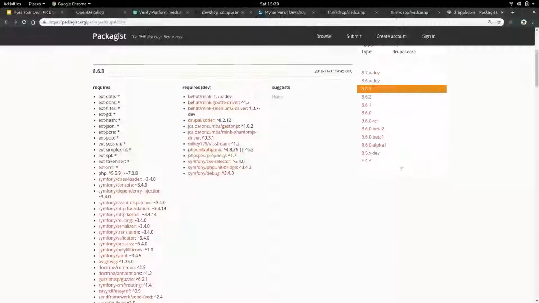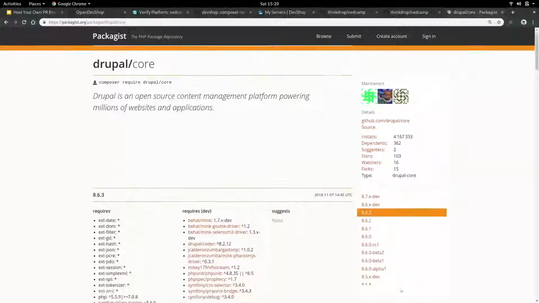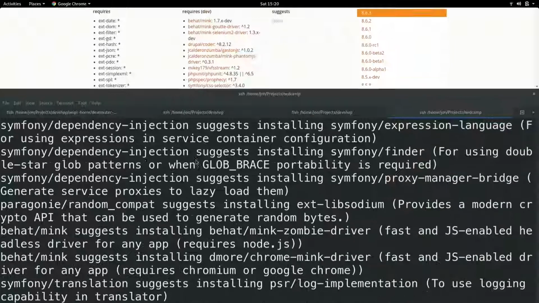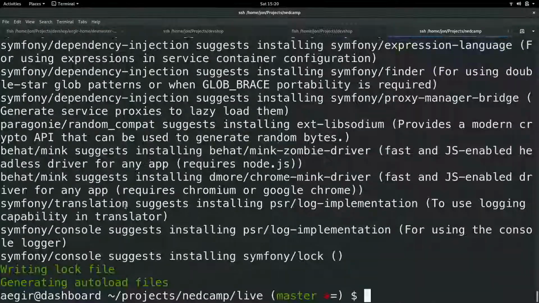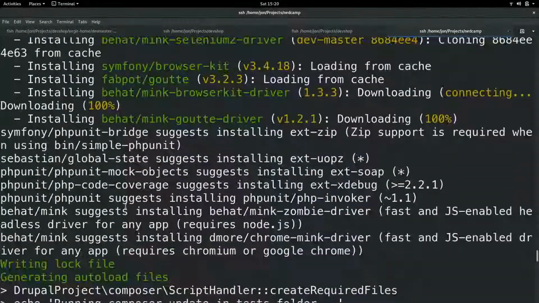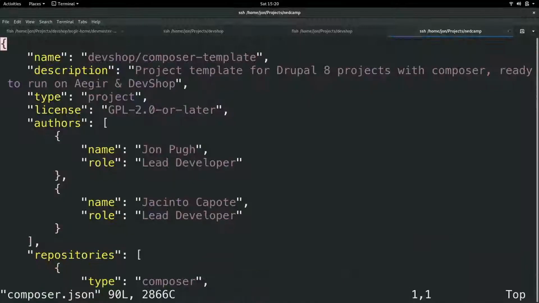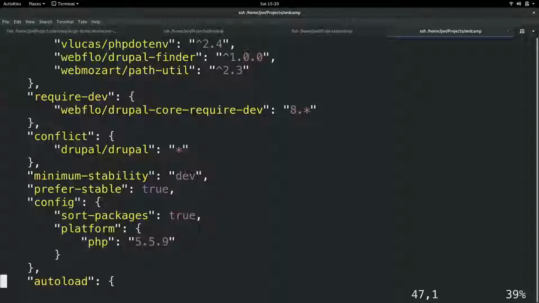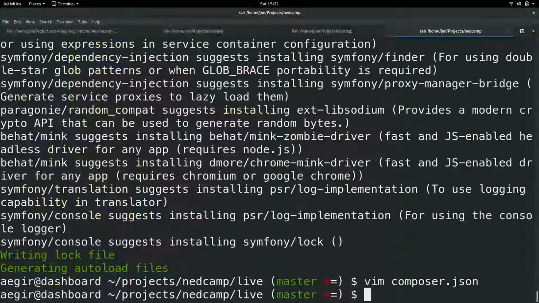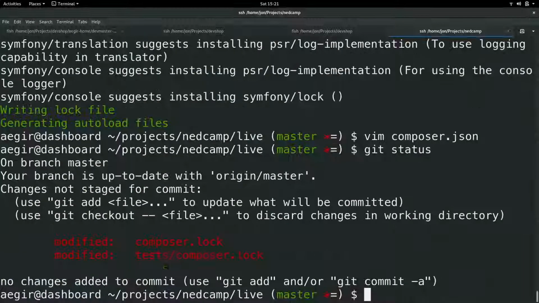So what's it require? Yeah, according to Drupal.org, it's 5.5.9 still. The problem is that it doesn't matter what Drupal requires, because Symfony can require something different. So that's why you have to have it set as something the same. Anyway, like I said, this is platform problems, but now it works. Composer install worked. We've got a git diff, so I'm just going to commit this.